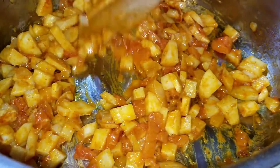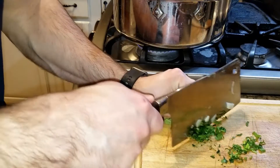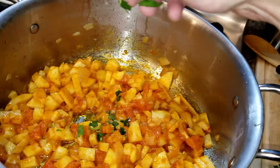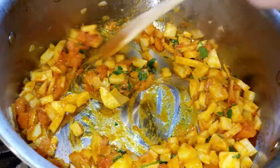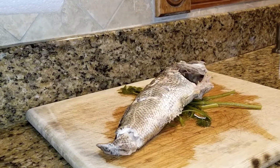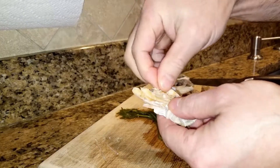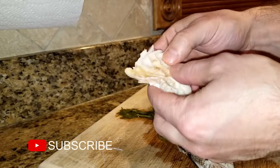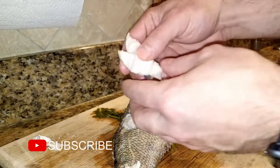I'm going to chop up some parsley — usually I put this at the end but I'm adding it here for a little more flavor, and we'll also garnish the soup with parsley towards the end. Our sea bass has cooled down and we're going to remove all the meat from the fish and remove the bones. When I grew up we did this with our hands — I know my way around a fish — but if you've never done it, just go slow.